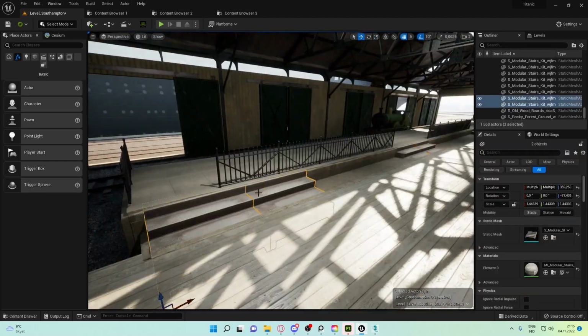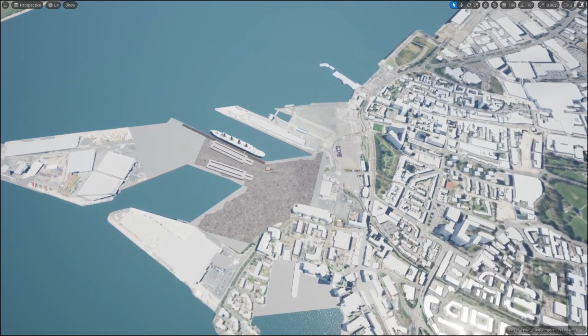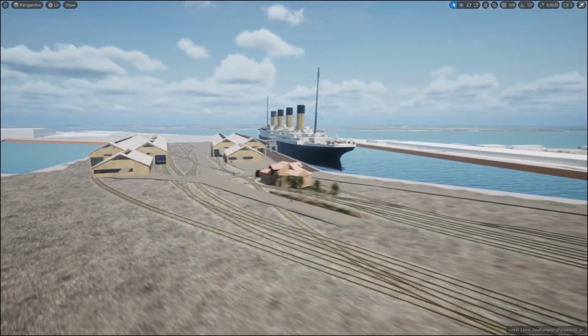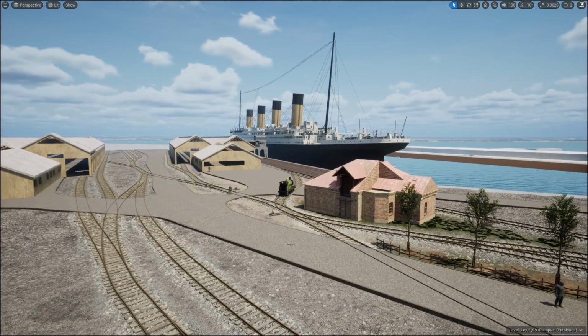I also added the plugin Cesium in the background, which lets you essentially stream the entire world into your game. And I put the coordinates of today's Southampton harbor, and I cut out a piece in the middle so I can blend the areas together. But this is just something I added to have a horizon.